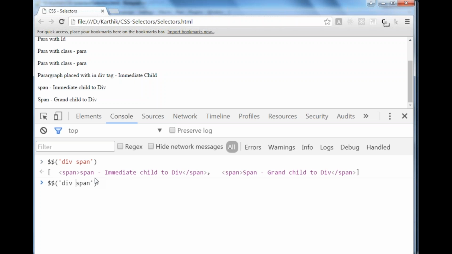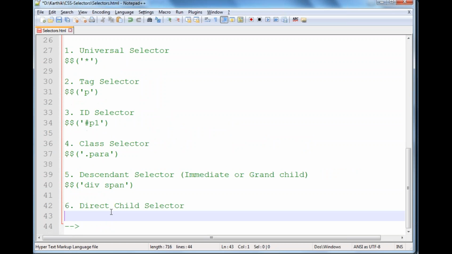Whereas if I provide this option, that is the greater than symbol, when I press enter, you should see it displays only the direct child, that is the immediate child, not the grandchild. So this is called the direct child selector. So the sixth one is the direct child selector.